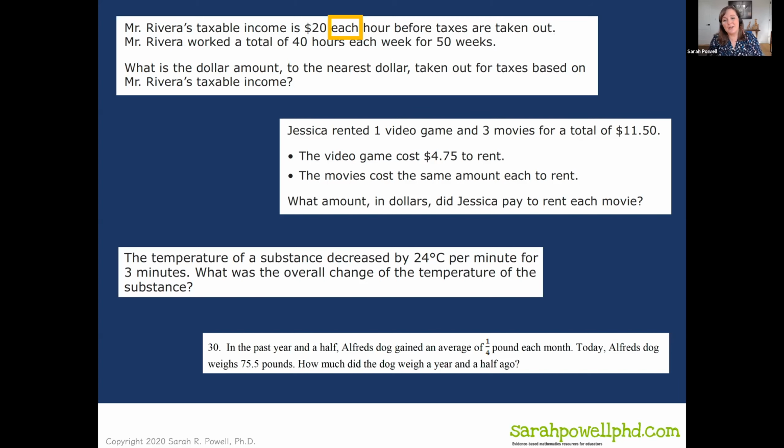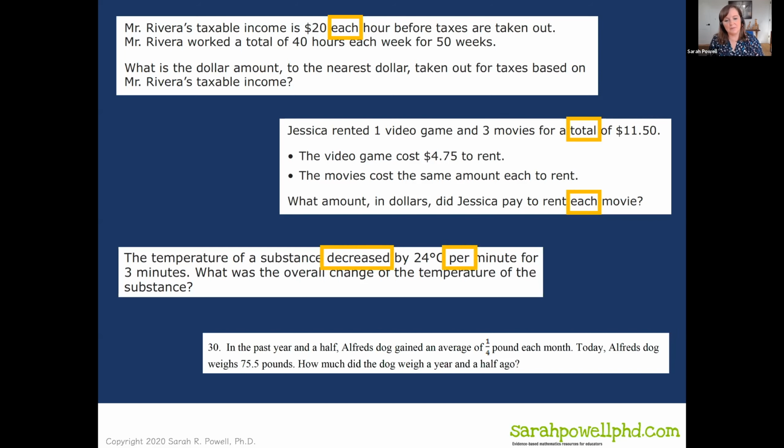But in the middle school grades, we see a lot of problems that have multiple keywords in them. And so some colleagues and I did an analysis where we looked at these word problems. And when there are multiple keywords in a word problem, students can only solve the problem 9% of the time correctly because they get confused by which keyword should I follow. So here I see total. So should I add, or I see each? So should I multiply or should I divide? And so it gets really confusing for students.